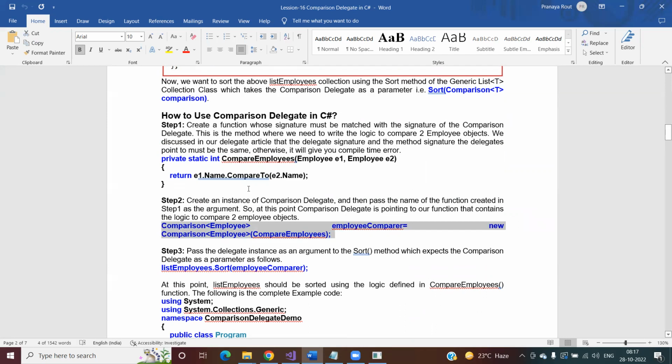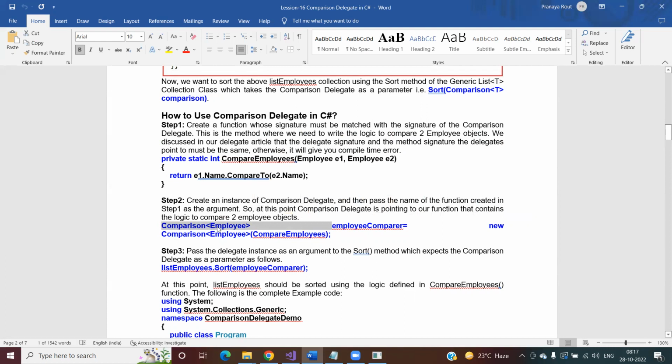And while creating the instance, you know what to do. We need to pass this method as a parameter to the constructor of the comparison delegate, like this. You can see here I'm creating a comparison delegate.